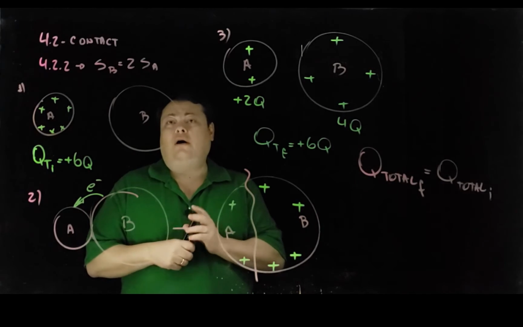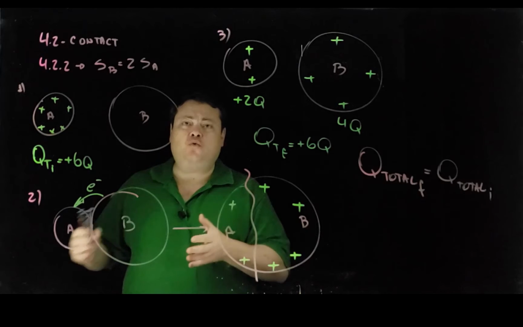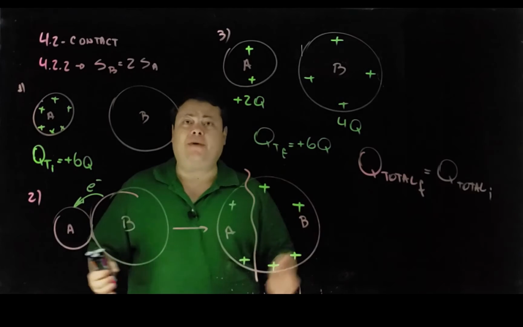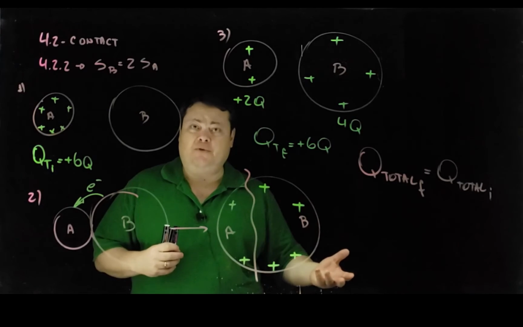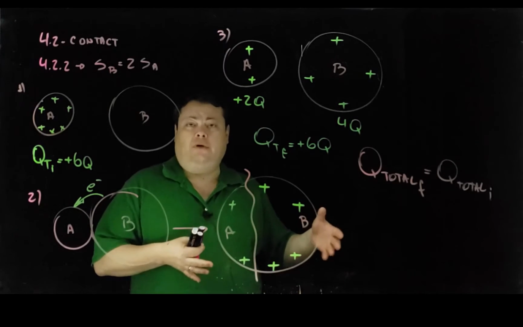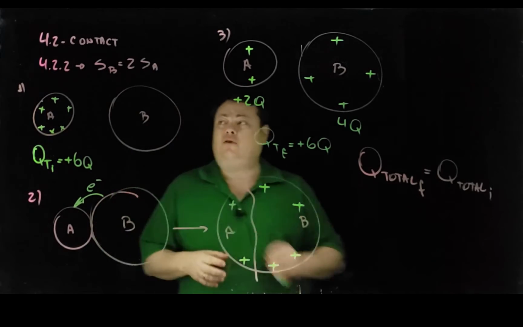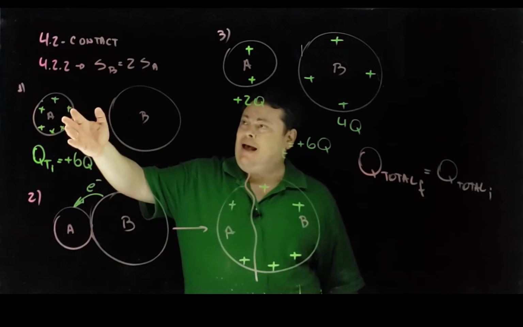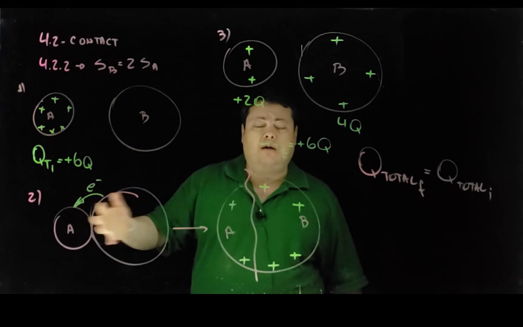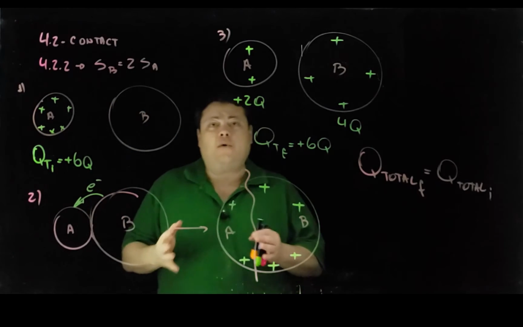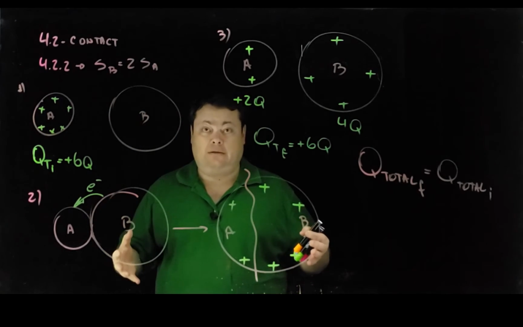Number 2, I don't like having rules of the outcome of any of these charging methods, because you change a little detail in how you do it and the outcome is going to be different. Reason it through, it's better. But notice here that in contact, the objects that I'm putting in contact, conductors, will share the amount of charge, but they share in a way that's proportional to their sizes.